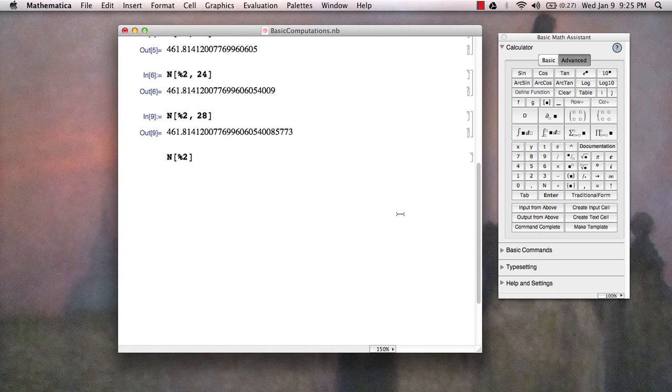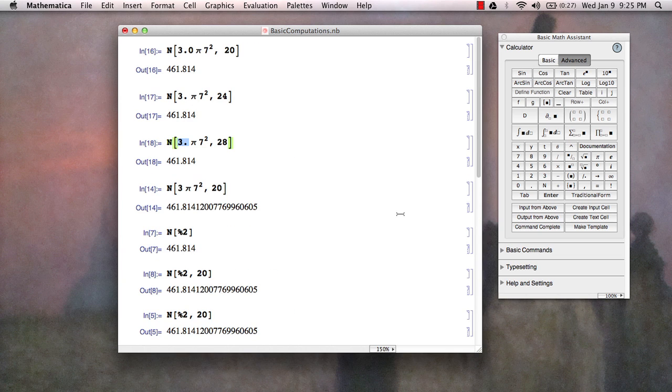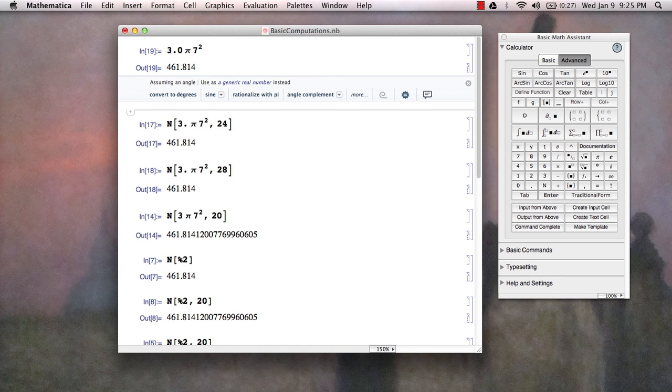Okay, so if you ever want a numerical answer, just put a decimal in the expression, like we did up here. That's one way to do it. Just hit shift return, it gives you a numerical answer. Only the 3 decimal places in this problem, but it does give you a numerical answer. Or you can wrap the exact expression; let me delete these two.